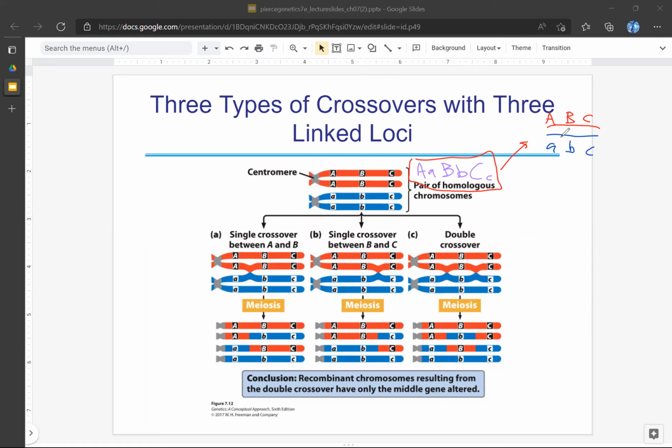And this can help us visualize what we see happening later, because when this parent goes through meiosis, something can happen that we know as crossing over. And I don't think I have to explain crossing over. We can see it here, where we have 2 homologous chromosomes, the red and the blue, and at a certain locus, a certain place on the chromosome, they can touch and then switch their information.